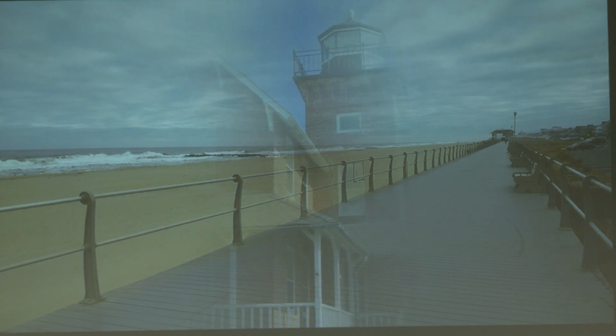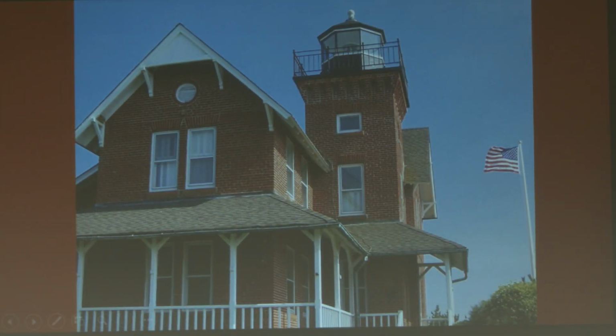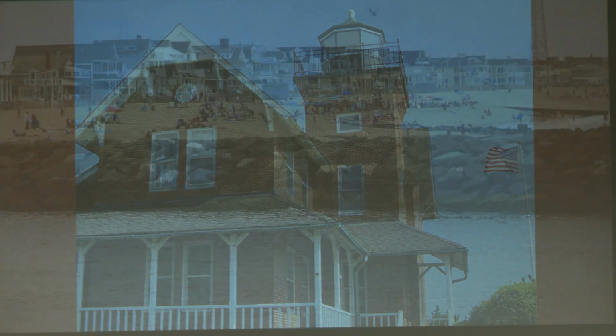The next town south of there has the last live-in lighthouse built on the shore. The Seagirt Light was built in 1894 to mark a small inlet. By the 1940s, ocean tides had filled the inlet with sand, so the Coast Guard decided the light was no longer needed, shut it down, and in the 1950s gave the building to the town. It was used for a while as a library and a community center. Since the 1980s, it's been a historical museum, usually open on Sunday afternoons during the summertime.